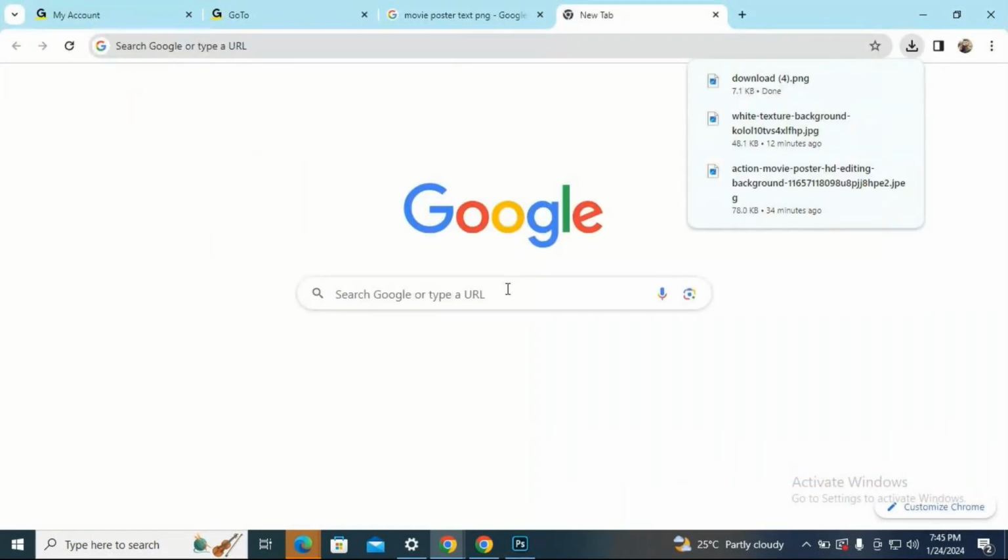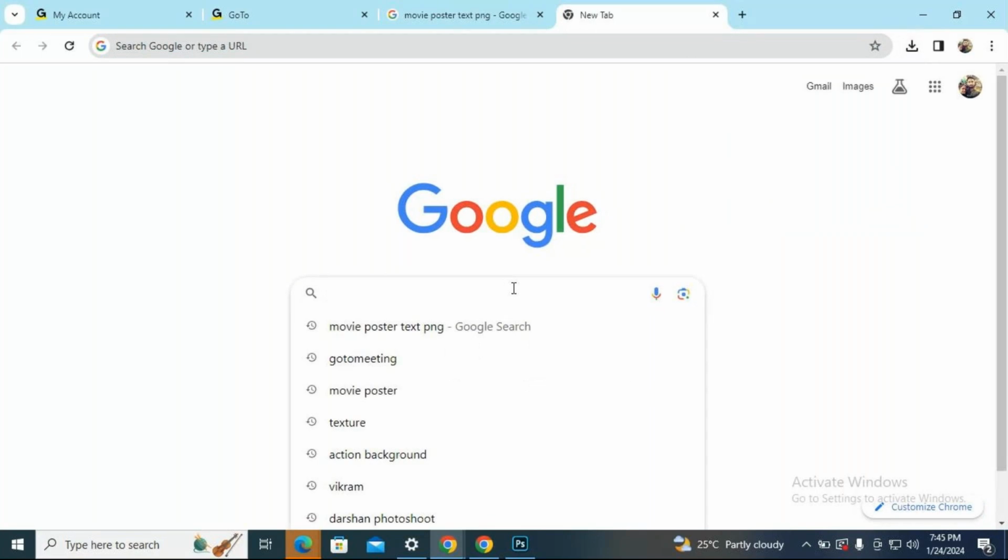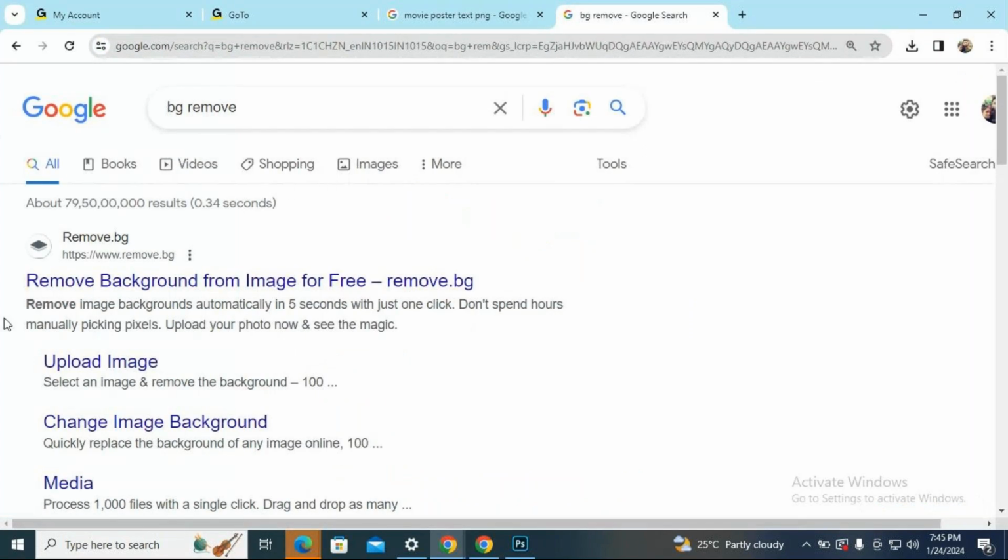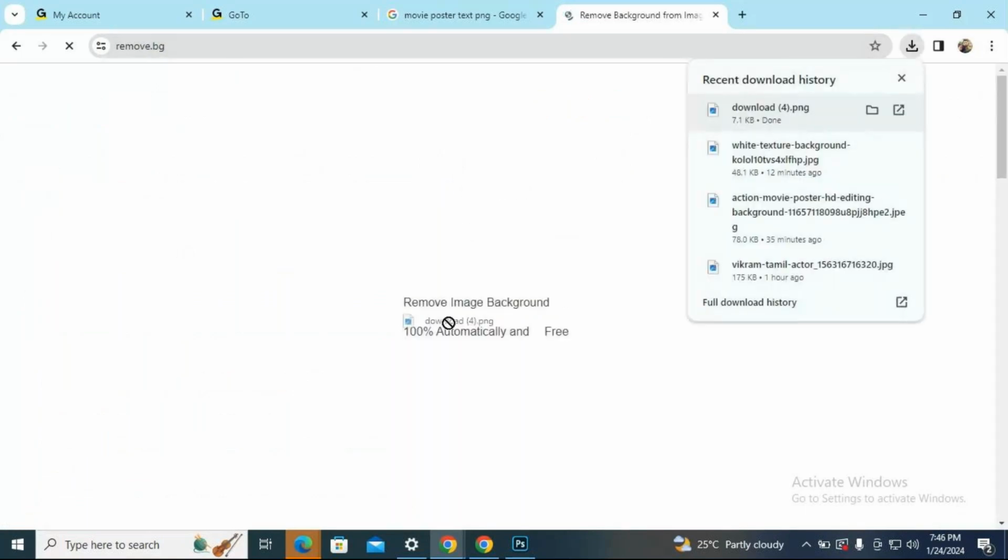If you want to remove the whole background for that PNG, it will take time. So here I'll tell you one thing, BG remove. Go to that website, take the image you have downloaded just now, and drop it here. It's free, you can use it.